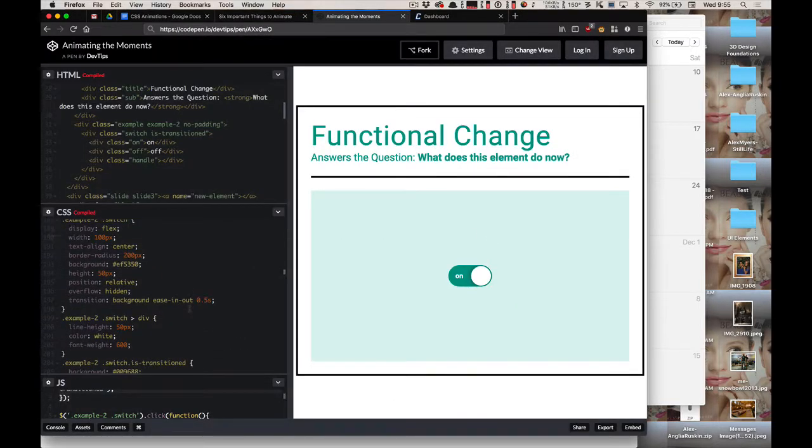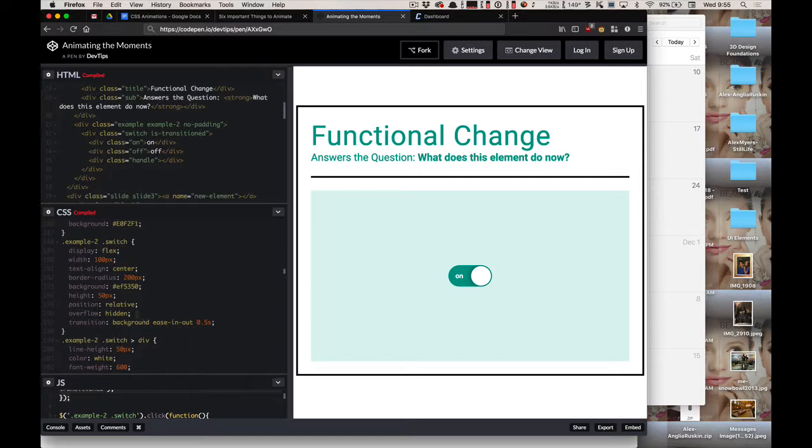Okay, let's style the switch. Oh, that's interesting. That makes sense. Okay. 100 pixels, border radius is 200 pixels. So it's a quarter of it. Okay.